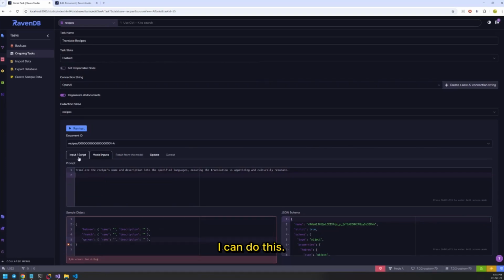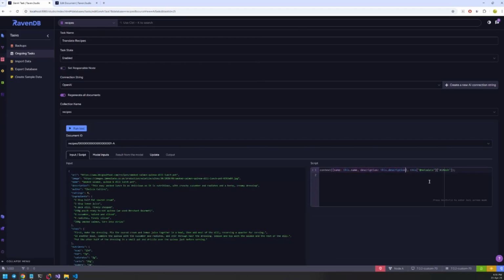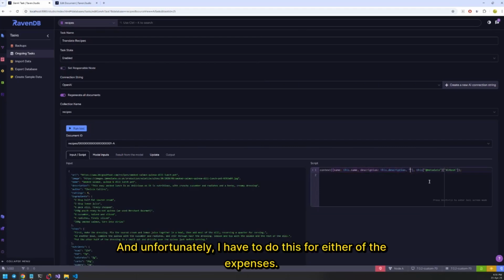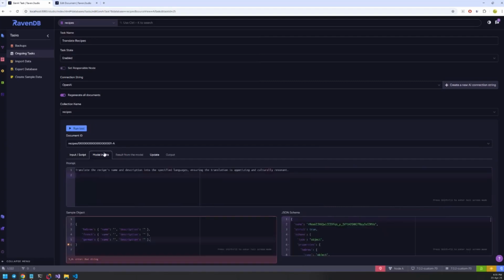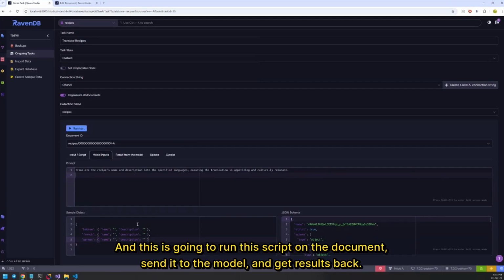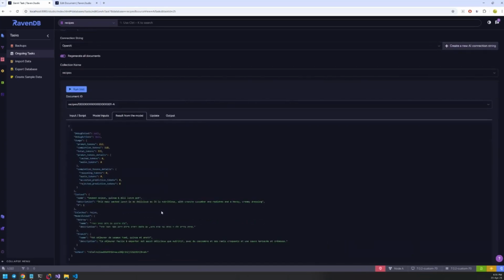I can do this. Unfortunately, I have to do this for a reason we'll explain shortly. Now I'm going to run this. It is going to run this script on the document, send it to the model, and get results back.